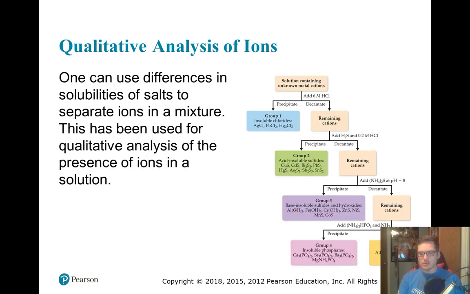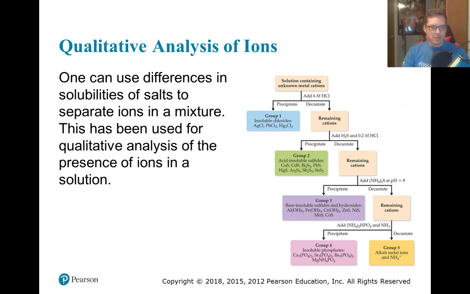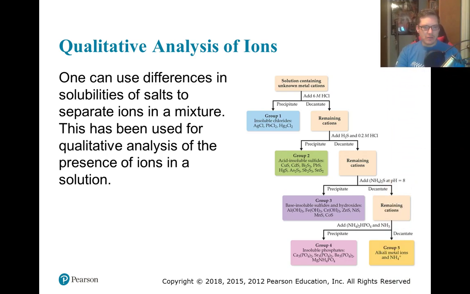So we can use this next flow chart to give ourselves a qualitative analysis. So this won't ever tell us exactly how much we have dissolved in solution, but what it allows us to do is figure out what ions we had in solution. So if you have some solution containing unknown metal cations, you can add an acid to it, like hydrochloric acid, and if it forms a precipitate, you know it had to have been one of these three things here. Okay, silver chloride, lead chloride, or mercury chloride. Notice that the mercury is special. It always comes in sets of 2, right? Hg2 2 plus. It's kind of an odd duck.